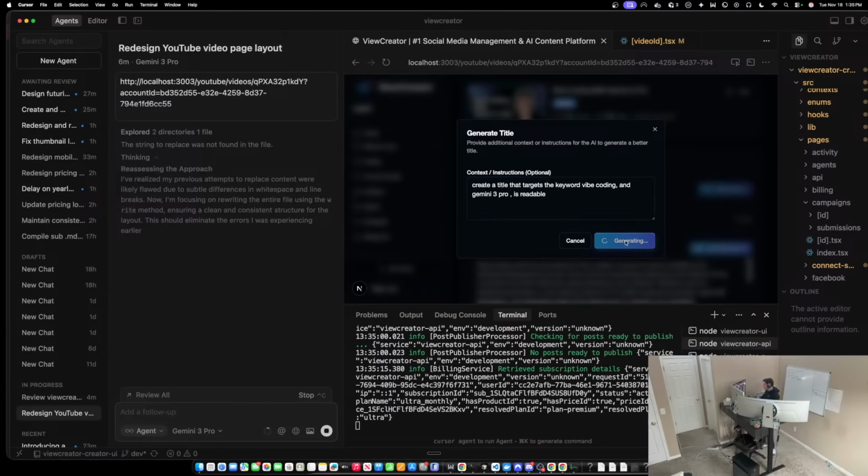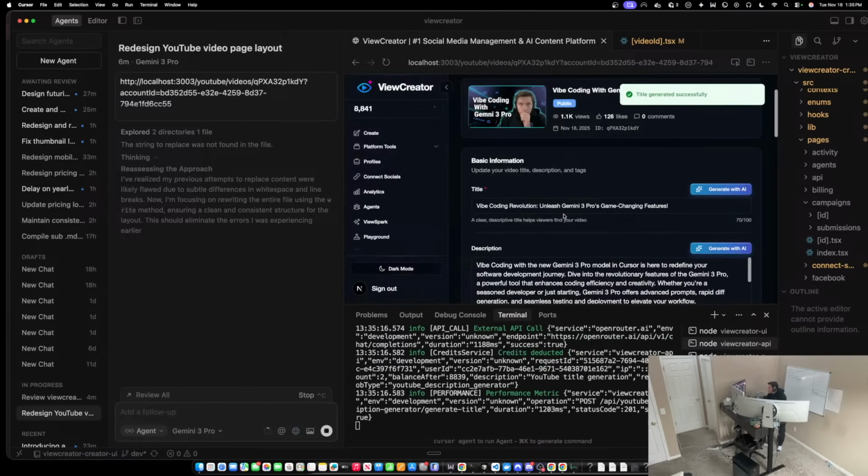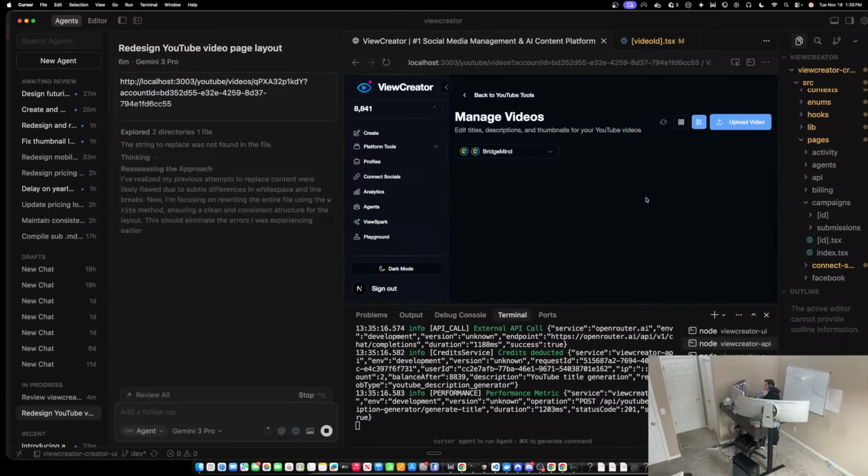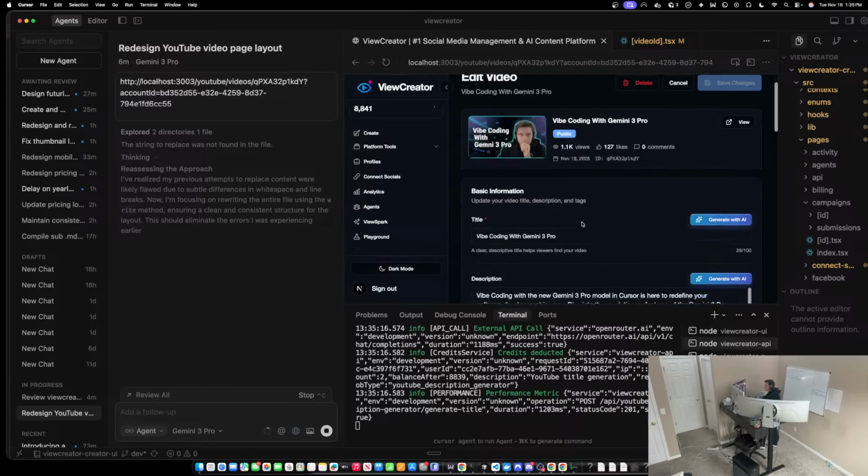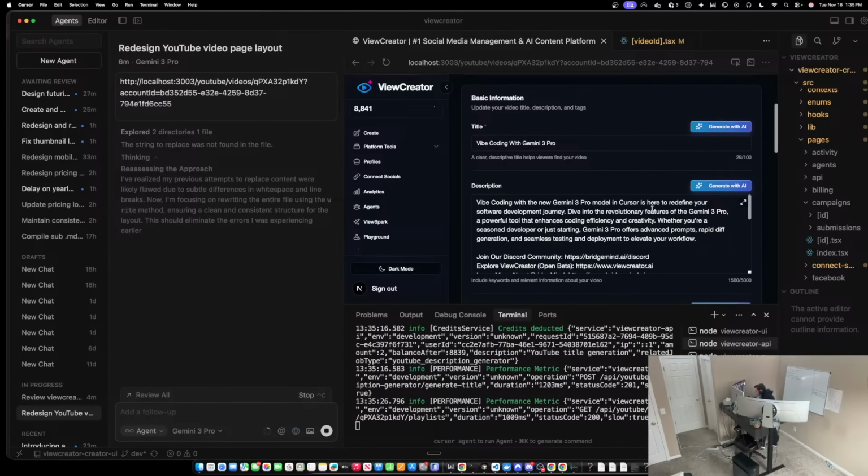So let's just see what it comes up with. Not going to change the title, but yeah. So, I mean, it's AI, right? Cancel. Discard. What model are we using for that? I feel like we can use a better model for that.